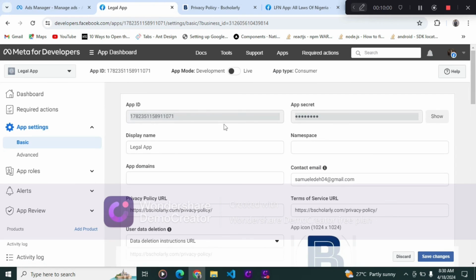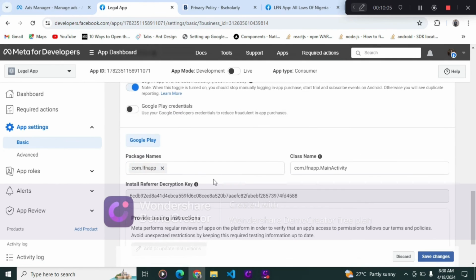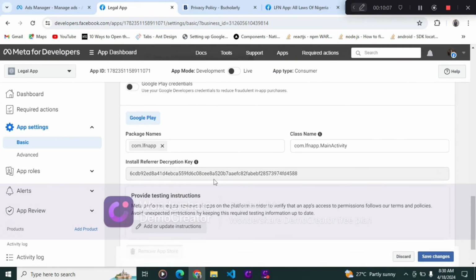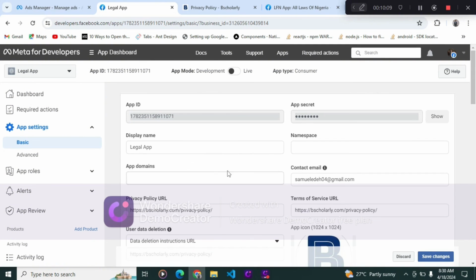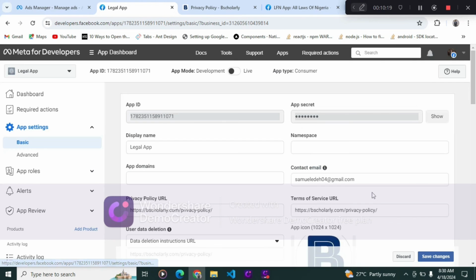But then this particular app, com.lfn app, has been removed from the App Store. So basically that is why I'm facing this issue. But then once you're able to fix that for yourself, then you probably do not have any issue.